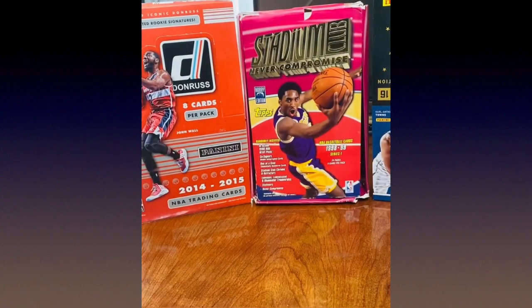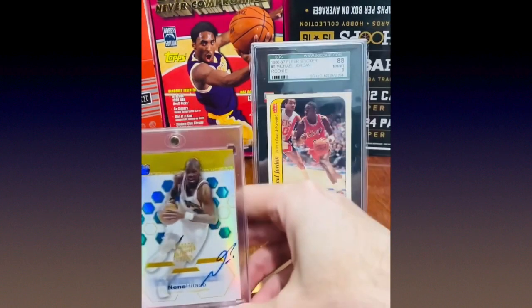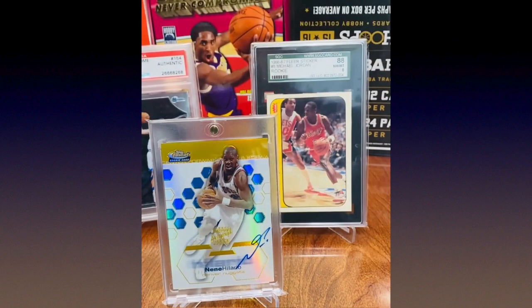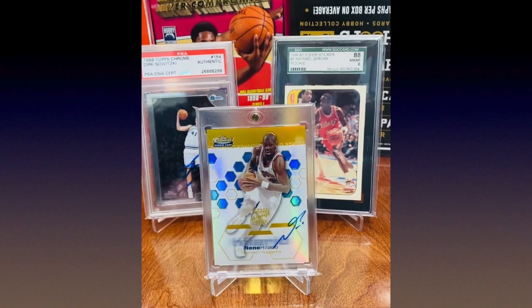So anyway, those are your different options of storage, and again, there's no right or wrong way to do any of this stuff, guys. I'm not trying to promote one way or another. Mainly just saying that you have other options out there, and ultimately you don't have to grade to get a nice way to store your cards that makes sure the card's safe and secure, right? That's one thing I just wanted to go over.